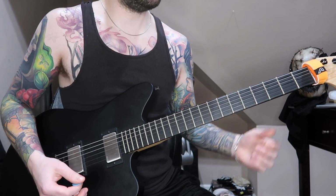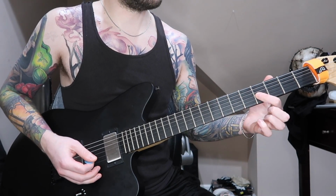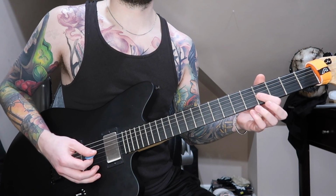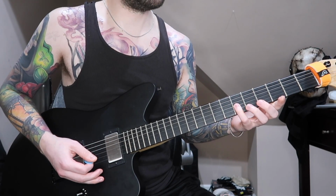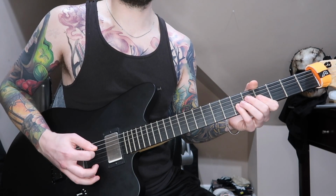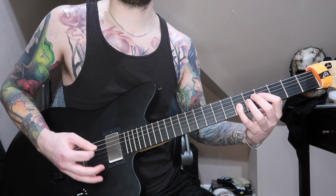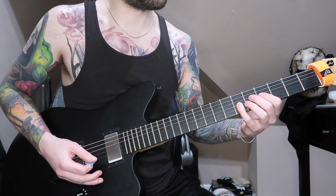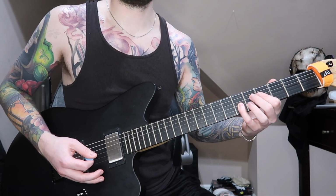All right, all that is fourth string open with your first finger on the fourth fret of the third string. Then you're going to go up 2 frets to the 6th fret of the 3rd string, still ringing the 4th string open. Then you're going to go 5th fret, 4th fret of the 4th string. Do that same thing again.